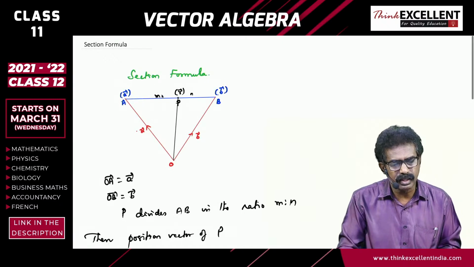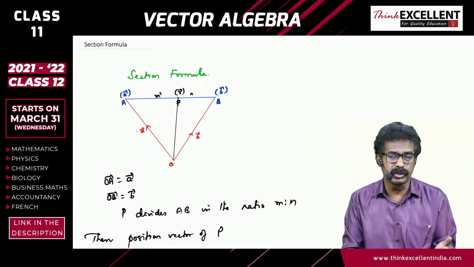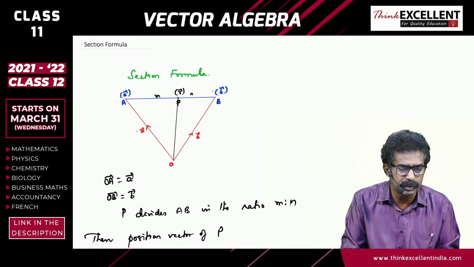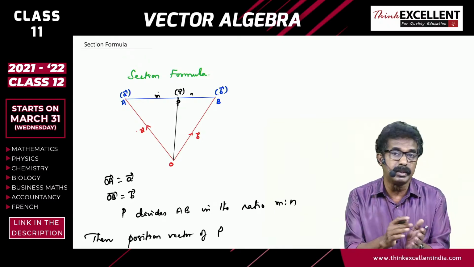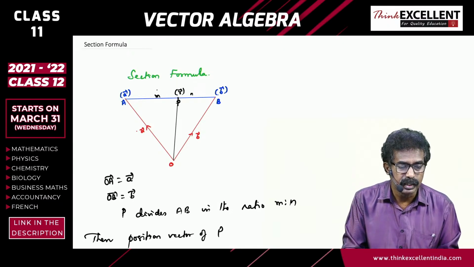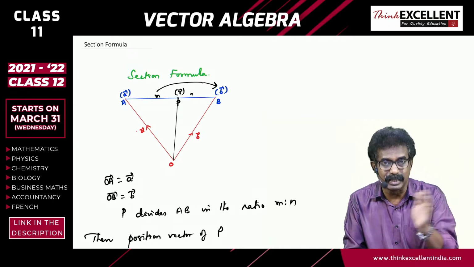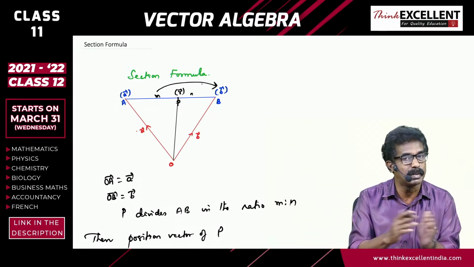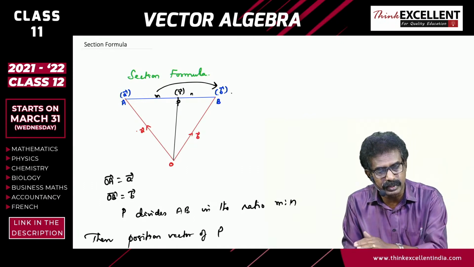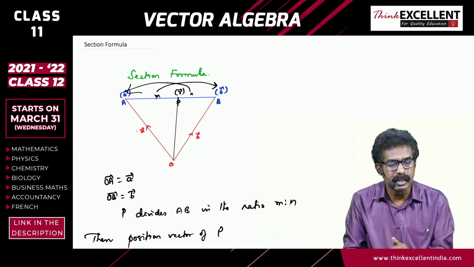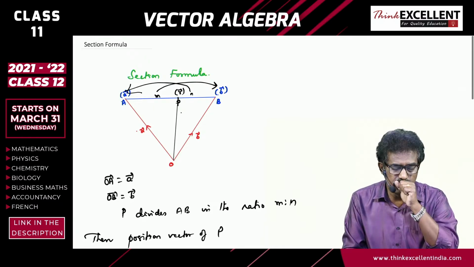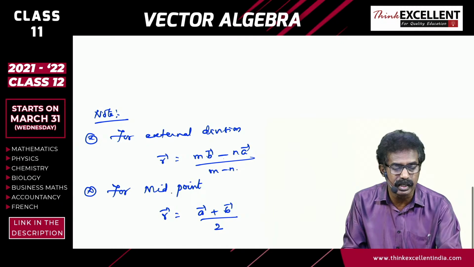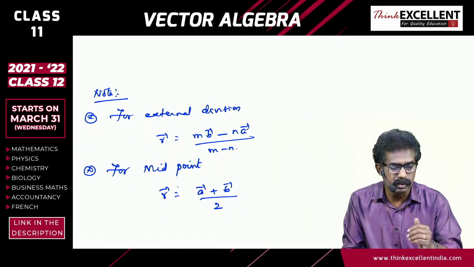Now, section formula, in 10th standard coordinate geometry we studied, right? Same thing here also. A and B are 2 points. A position vector A vector, B position vector B vector. P is a point, it divides in the ratio m:n internally. Then position vector of P is m into B vector. When you take m, you go to the other end. Exactly the same as in coordinate geometry, m into x2 plus n into x1 by m plus n. Same thing here. M into, go to the other end, B vector plus n into A vector divided by m plus n. This is for internal division. For external division, instead of plus, you put minus: mb vector minus na vector by m minus n. And for midpoint, A vector plus B vector by 2.